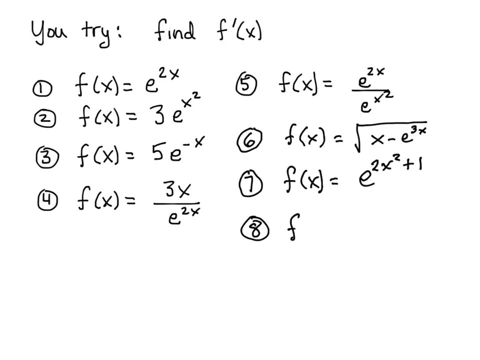A couple pointers here. When we have things in the denominator, remember we can put a negative exponent on that and bring it up into the numerator if you prefer the product rule over the chain rule. You have things like this where you can simplify these by simplifying the exponents, okay? I won't tell you exactly how to do that, but we'll see it in the answer. And I think the rest is fairly self-explanatory.